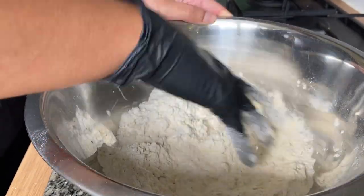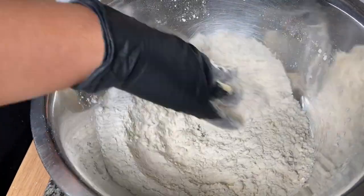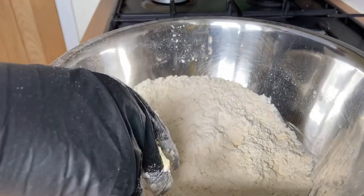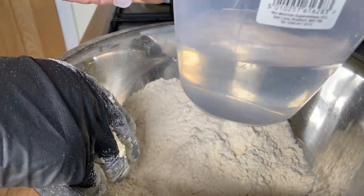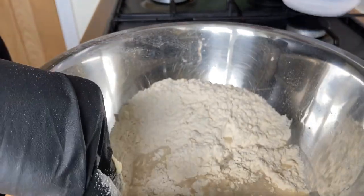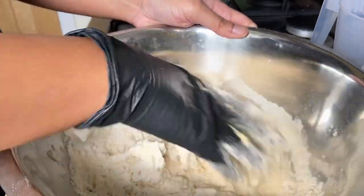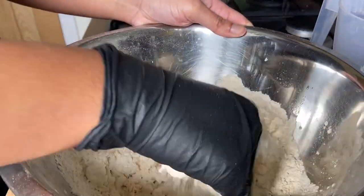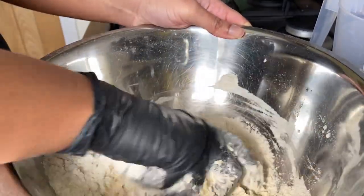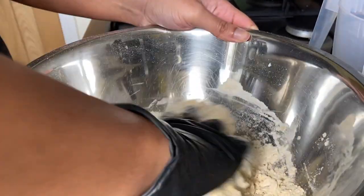And once it's all breadcrumbed up, just like that, what you want to do is slowly begin to add your water. Now here, I've got about 2 cups of water, but you're not necessarily going to add the whole thing. You just want to add it gradually, and just mix it in like so. Again, it's a slow process, but the more love that you put into your food, the better it's going to turn out. So just take your time.